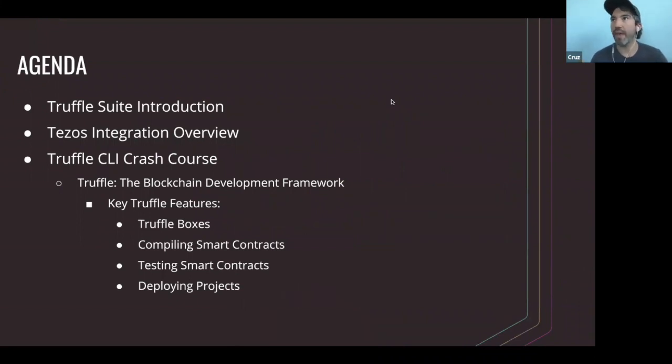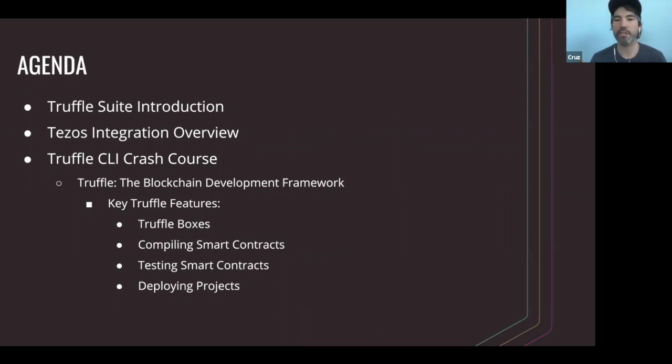Before we dive into that and a live demo, I'll just be doing an introduction into the Truffle Suite at large. Then I'll do a specific overview of the Tezos integration so far. We are currently in phase 2 of Tezos integration into our tooling. And then from there, we'll get into the nitty-gritty.